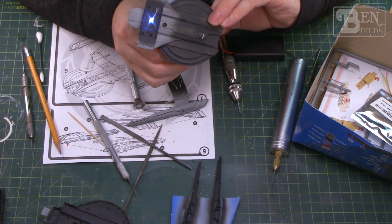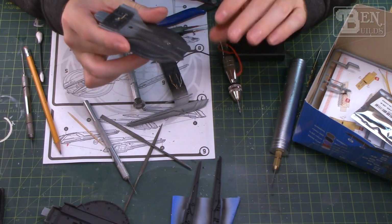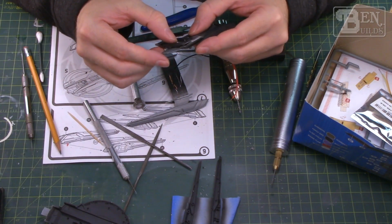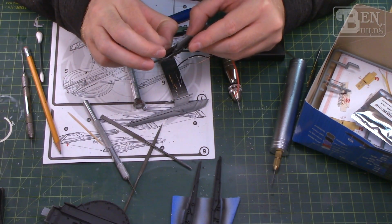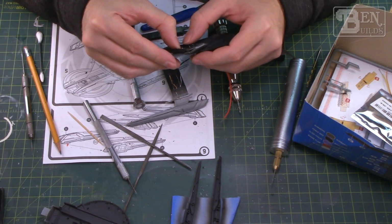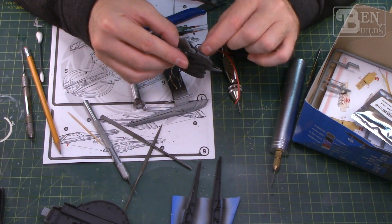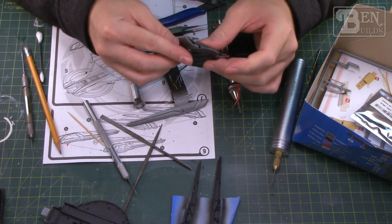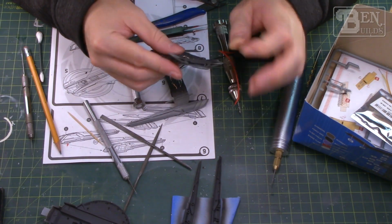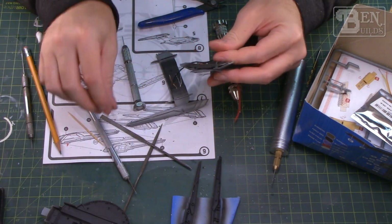So we have one installed and it does cast a little bit of light, but I'm not sure if it's going to be enough. So I think what I'm going to do instead is open up a couple of additional holes on the other side. And we're going to drop in two of these, one on the left, one on the right, and have them kind of facing inward. So I'm hoping that illuminates the area a little bit better. Don't know if it's going to work 100%, but that's my goal. Another nice thing about using a glue gun is that if you don't like something, you can literally just pop it right off that glue and then you can readjust it. So I think this is going to work out all right.